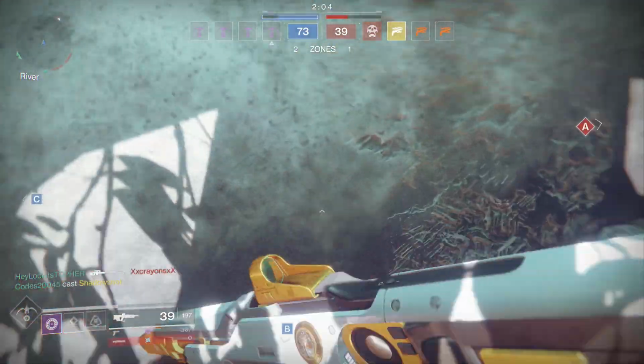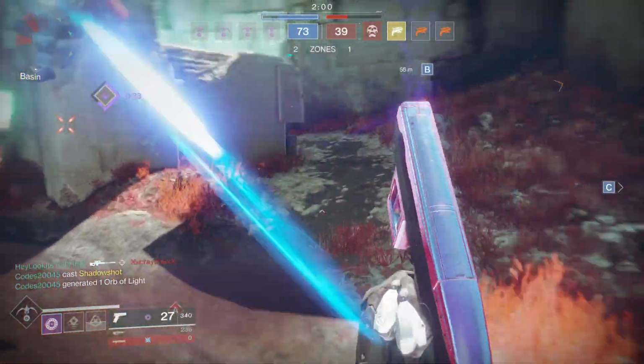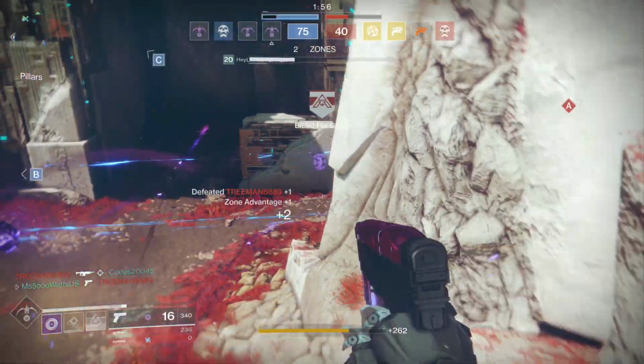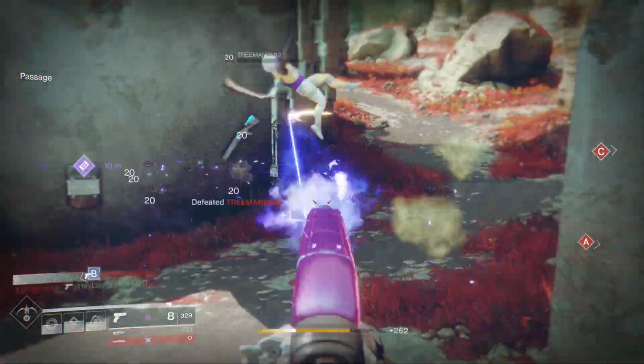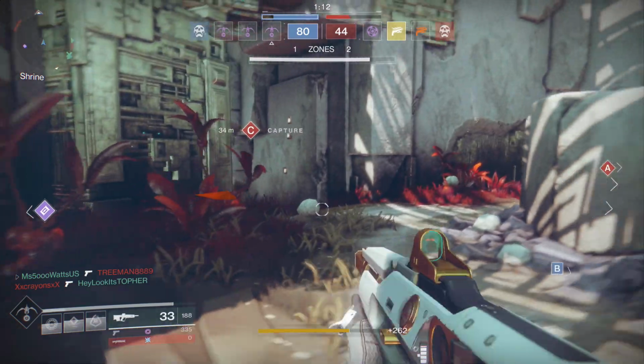But that's going to be pretty much it, guys. The gun, definitely really good. I would put it in the upper tier of weapons that we currently have available for us in the Crucible. For PvE, I don't know. I just shoot things. They're aliens. I'm not optimal DPS data.